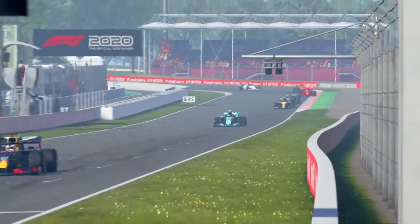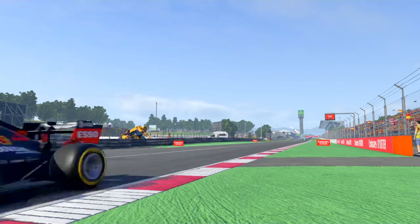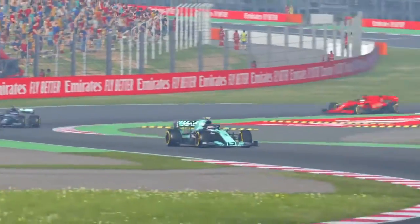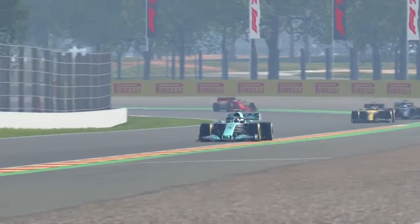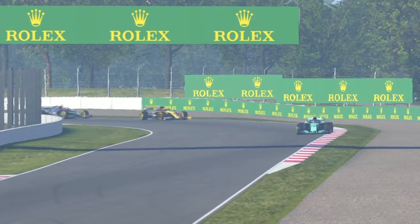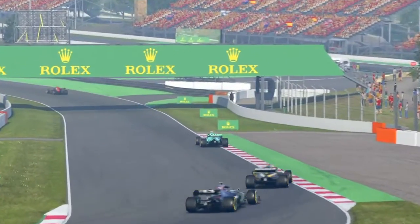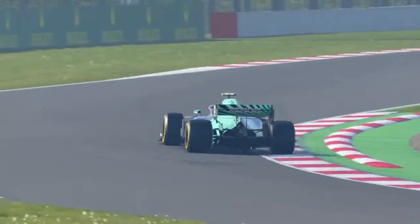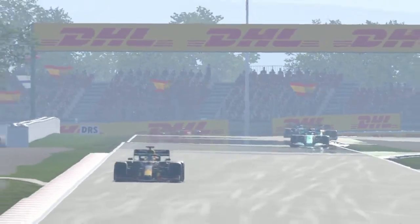So we're on board with Dan Ricciardo. This is lap 9. If the race results finish now, Dan Ricciardo will be leading the Formula 1 World Championship if he wins. Well, if he gets into it in points today, because Shay Smithey is currently out of the points and he's got a long way to catch up. So Dan could be leading the World Championship after today's Spanish Grand Prix. Wouldn't that be something?